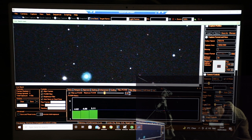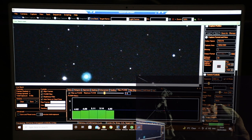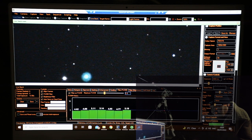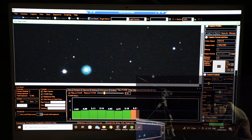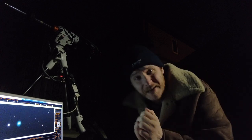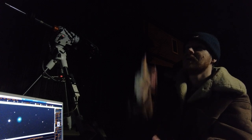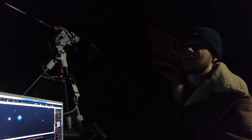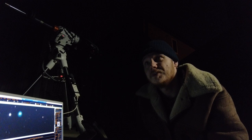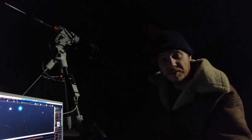A lot of these are fairly low, so if I go to 5.1, that's slightly more discriminatory and should get rid of even more of those bad frames. Looks like we've got a decent chance of seeing this planetary nebula quite well, and I think it's time I went back inside and warmed up and picked out another target for slightly later on. I'll let this run until it's just about to transit the meridian line, which should probably be about half an hour from now, maybe slightly less, and then I think we'll move to another target.